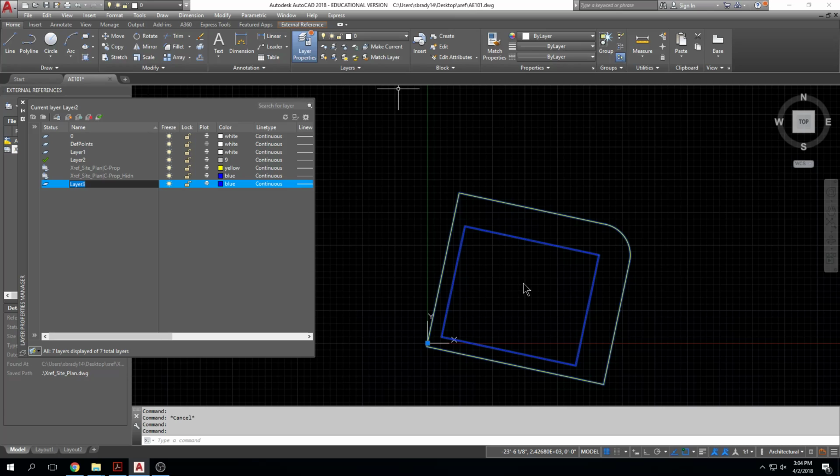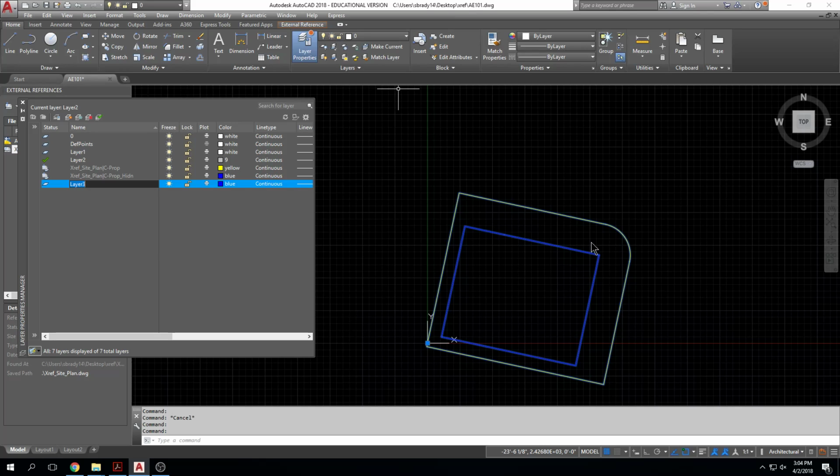The xref won't take on the properties of the layer it's inserted on. And I'm saying insert, and I know it's attached on, but attached on sounds kind of not right. But when you bring the xref in, it's dropped onto a layer. The xref does maintain its integrity, so it maintains its own file structure, it maintains its own pen settings, right? All that good stuff, except when it comes to the plot visibility in the current file.